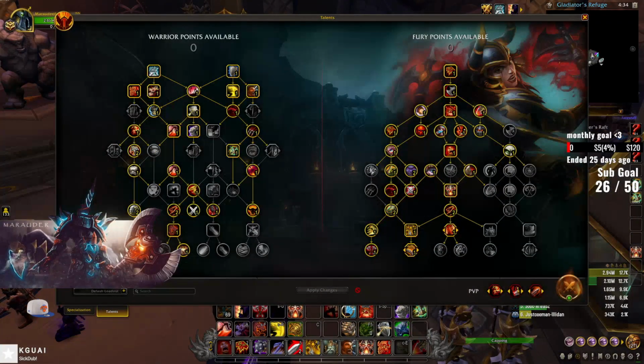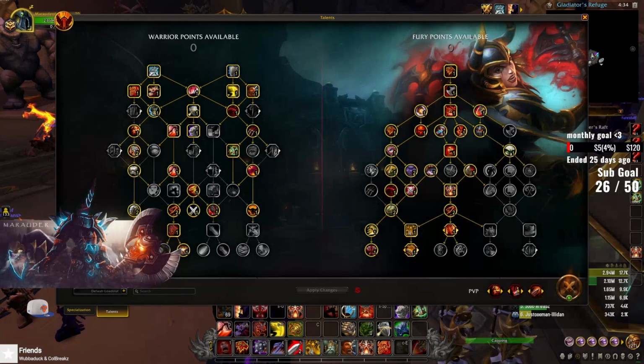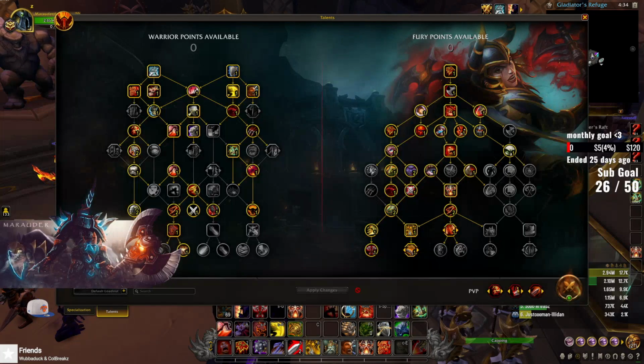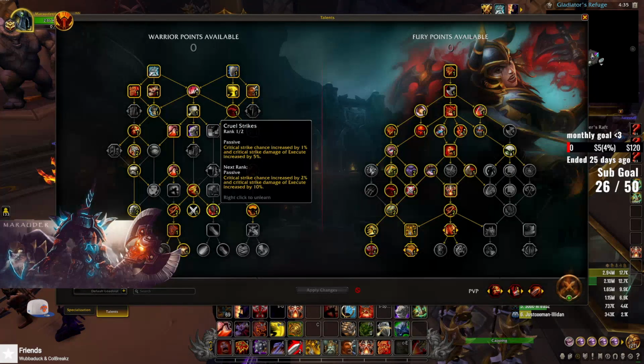So the build is not much different. I haven't completely tested it with Single-Minded Fury yet, but like I said, the guide that I made talked about both builds, right? So I changed some things up, and on the left side of the tree, I pulled my point out of sidearm because I figured it's not really important compared to the crit that I get from both execute and critical strike base, like increase of 1%.